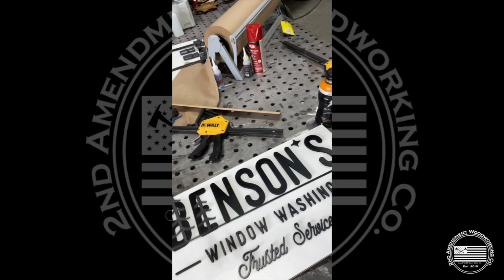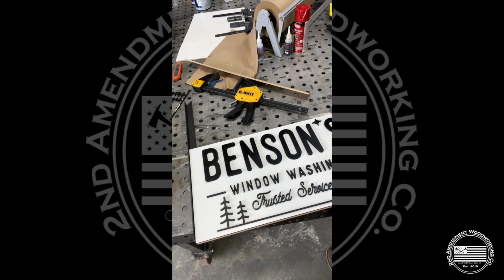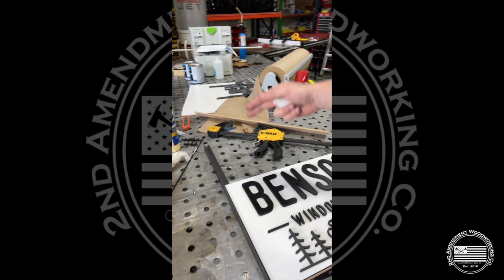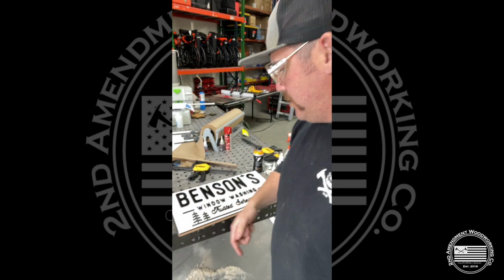I'm gonna add these trees in here. This is without, and this is with. So we kind of changed the design a little bit. This will be framed out in 1.5 inch angle iron completely around it, because this is a yard sign. It's gonna have pointed stakes, be able to go into the ground.